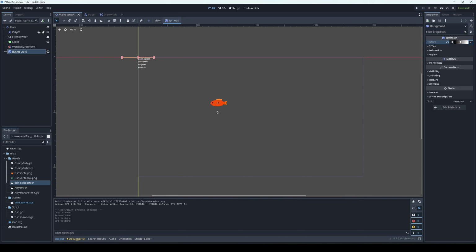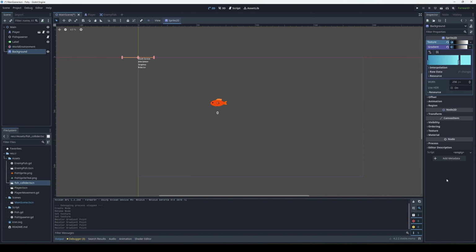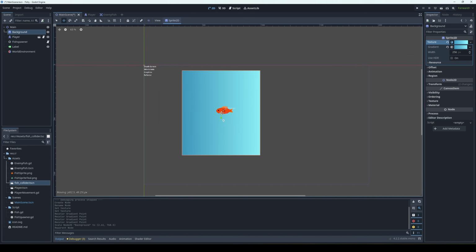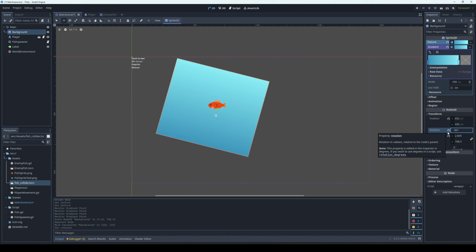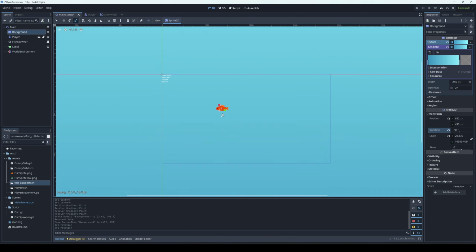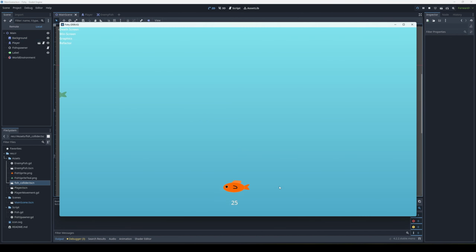We are getting tired of this gray background as well. Let's drag in a sprite and call it background. We will use a built-in texture here, a gradient. I will change its color to be different hues of blue, like water, and just drag and scale that background to fit the entire scene. I also need to rotate it to make the darker part be at the bottom. Hey, it already looks much nicer, despite my terrible drawing and a simple gradient background. Okay, now let's get to the scaling.